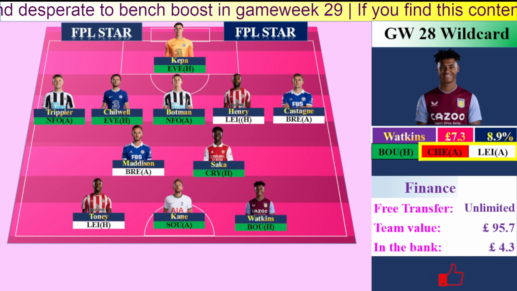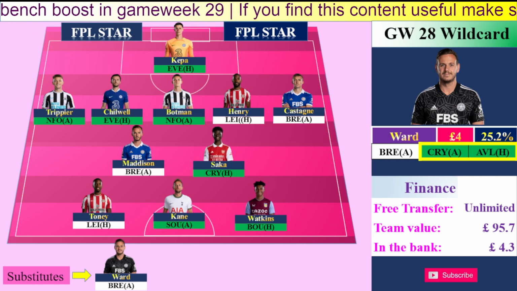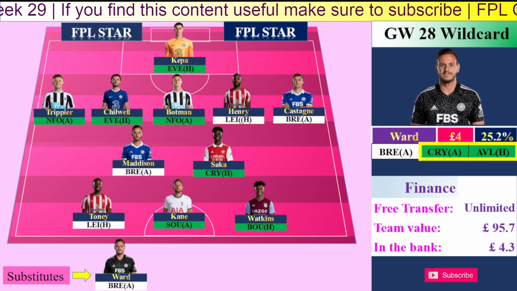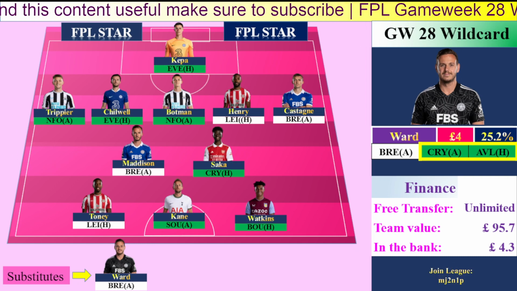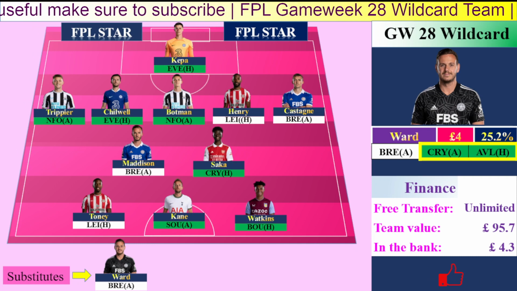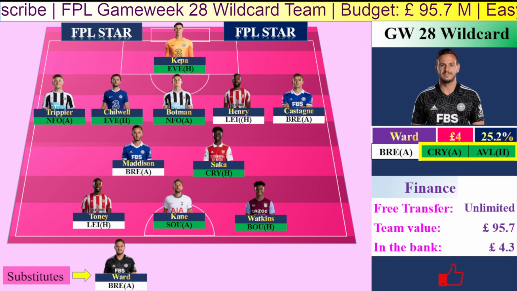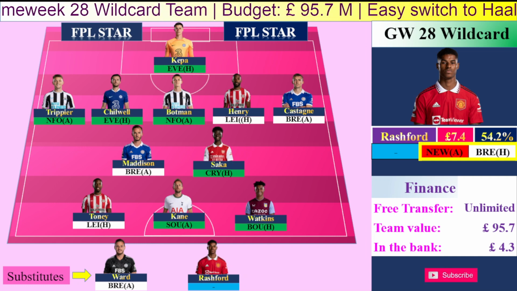Now move on to the bench options, and in the goalkeeping option I think Ward is an option, and he has a double Game Week in 29, as this team is for the bench post in Game Week 29, so Crystal Palace away and Aston Villa home can be good for Ward, and that's why there might be a clean sheet ahead, and he's just 4 million. As you are making a wildcard, that team will last longer, so I think Ward is the option.